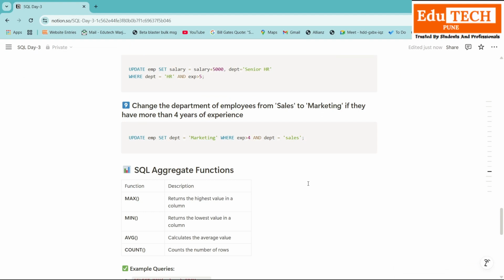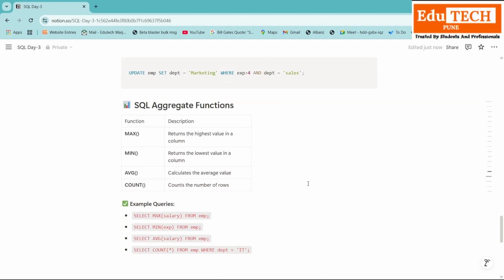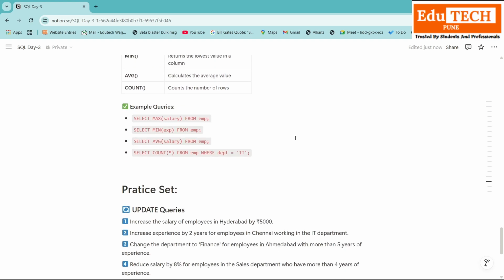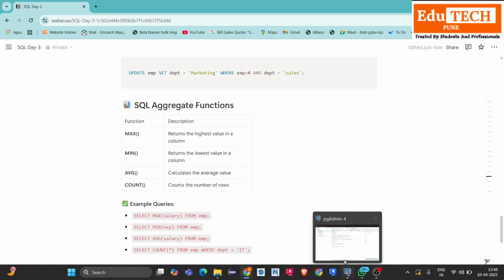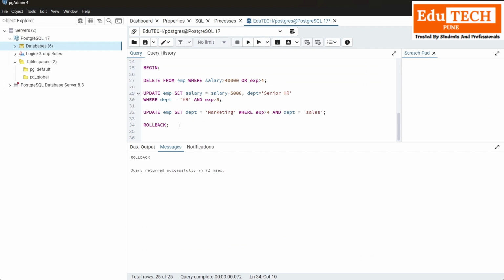Now in SQL we have some aggregation functions. Let's say I want to find the average experience, average salary, or maximum salary; we can do that using these aggregation functions. Let me show you how they work. For example, I want to see the highest experience of employees from Pune.